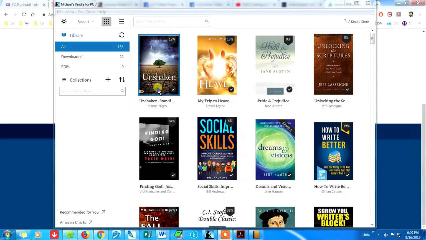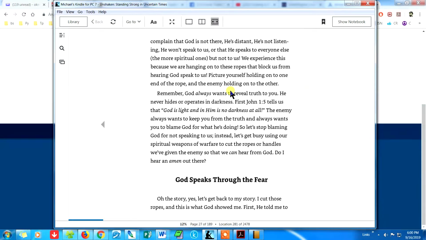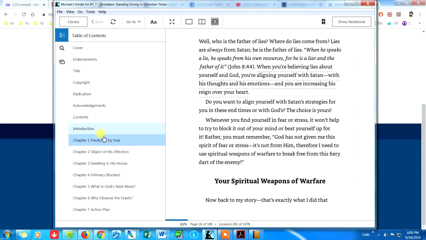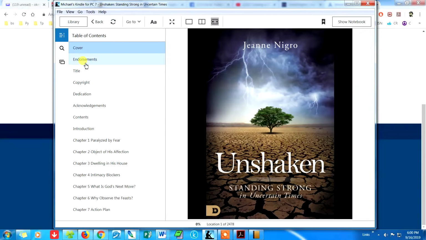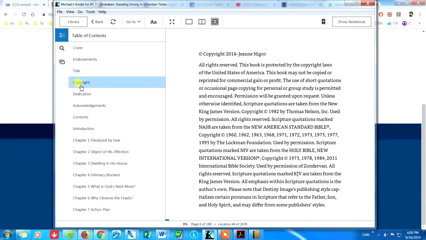Now let us take a look at some already published books to see how they have been formatted. I will just open some books that I happen to have on my Kindle for PC. This looks okay, but the paragraphs are left aligned. Almost all books look better if they have justified text.